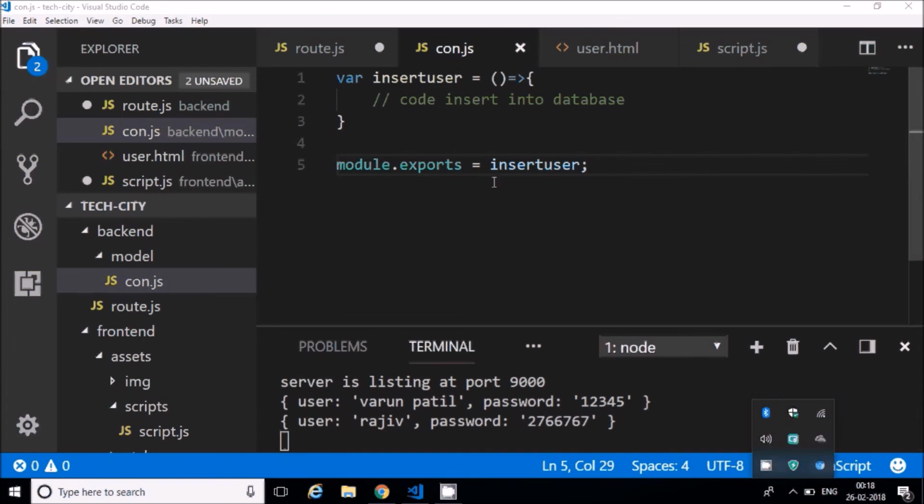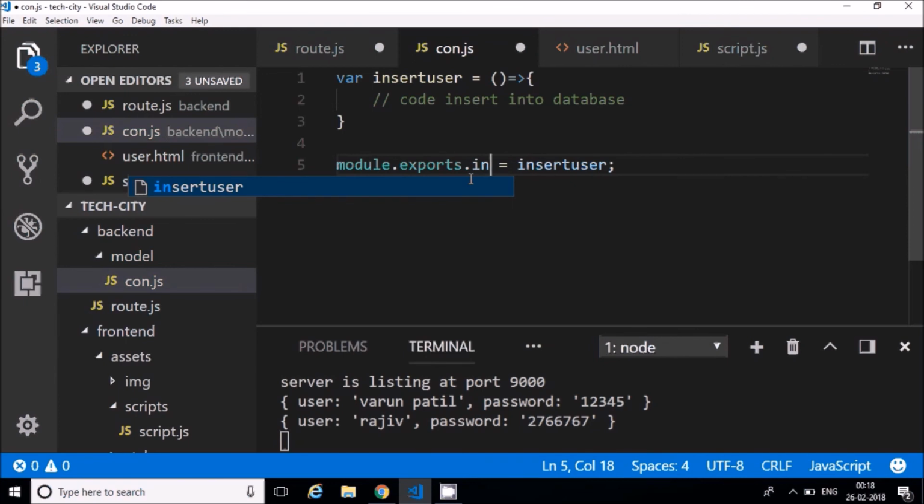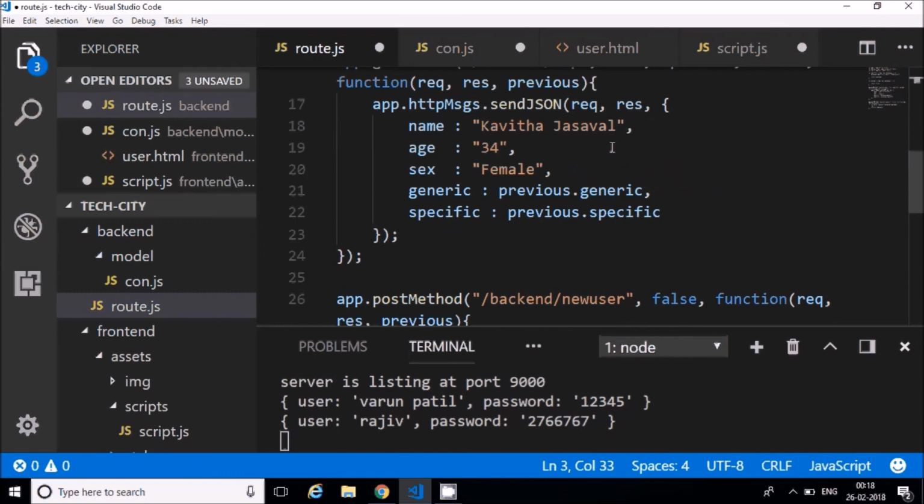Actually, I should write here con in module.exports, because there are multiple methods. So the wisest thing is to use insertUser equal to like this. This variable will be accessible from routes.